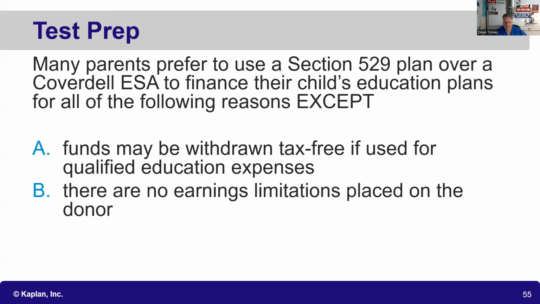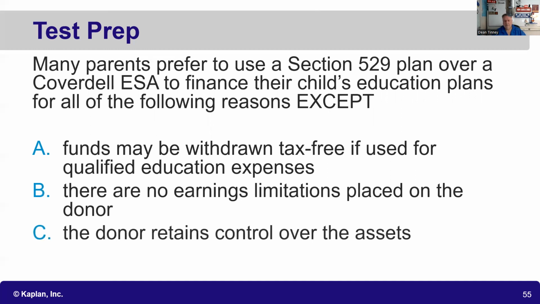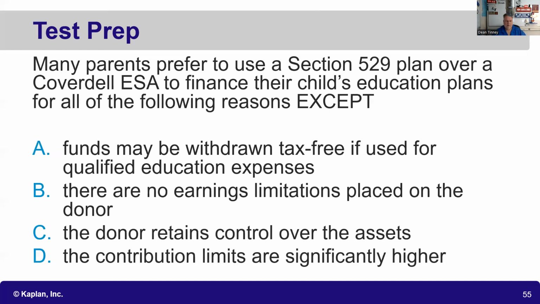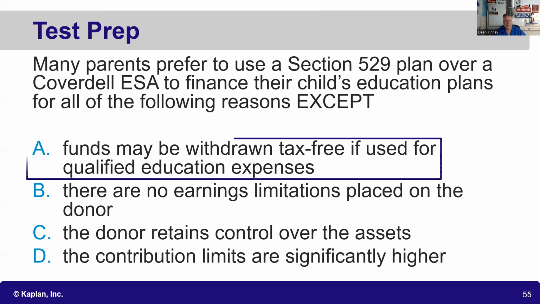They both have A, so it seems similar, and they're asking me for the difference, right? It looks like A, because I'm looking for why you would not choose the 529 over the ESA. B is a definite advantage to the 529. C is a definite advantage, and D is a definite advantage. I mean, you can take 15 grand times 5 out of your estate. So the answer is A. Both of them are similar in that regard.